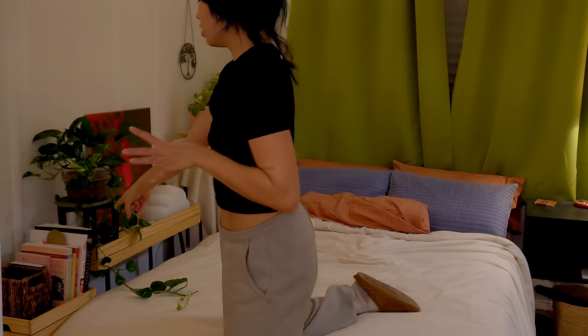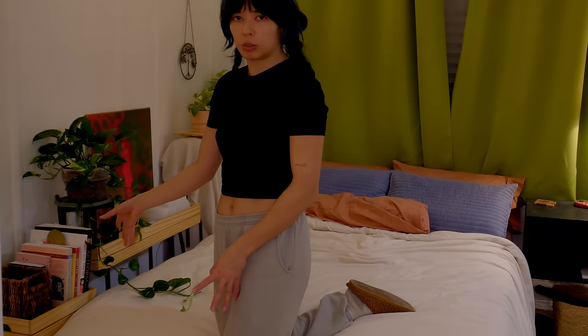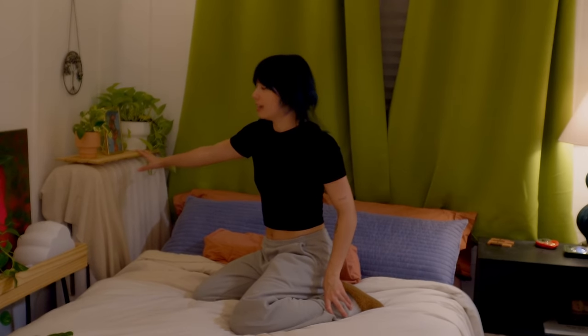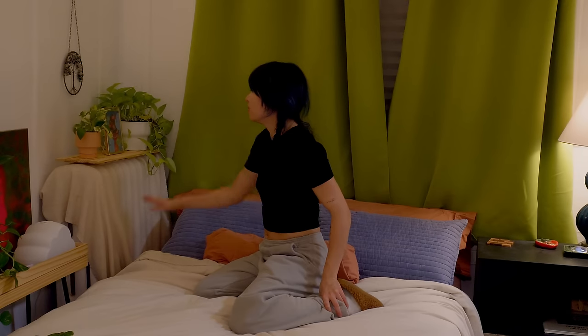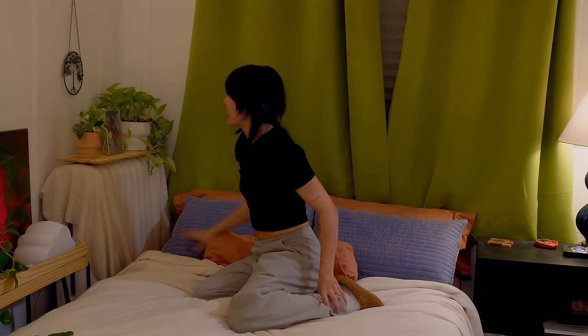Okay, I personally feel like my bedroom looks the most different. So I took all my books that used to be stashed away in my nightstand and I displayed them. I feel like this will make me more prone to reading, we'll see. And then of course I added this like DIY, very unstable little table there. We'll see, my plants might hate how warm this is. I don't think I can leave them here, so.